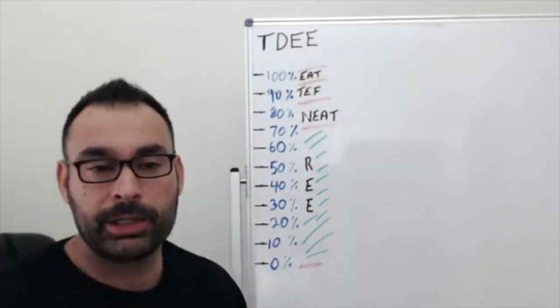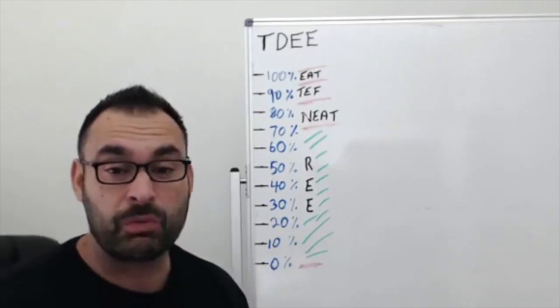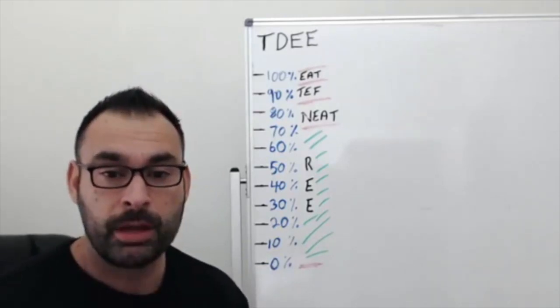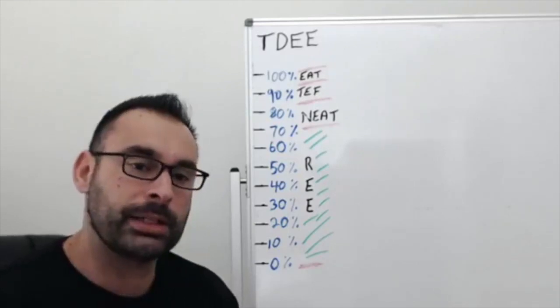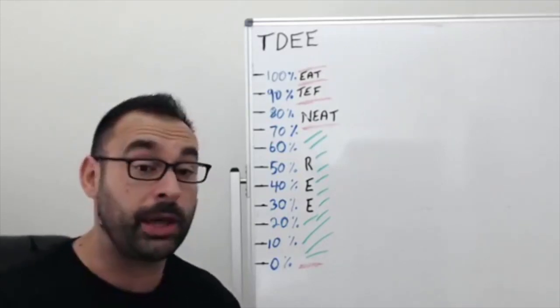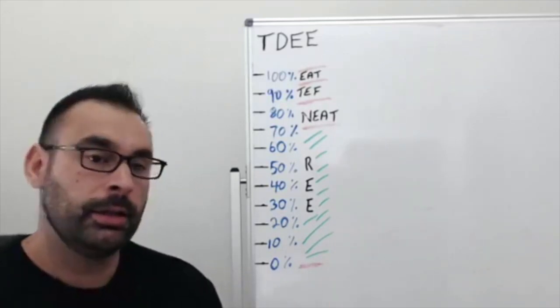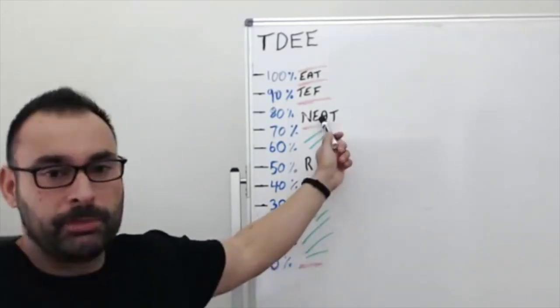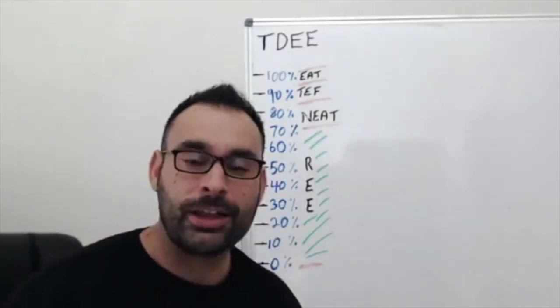Okay, you've cut calories out of your diet, you're trying to lose body fat, your brain's going to basically derail the whole process. And one of the main issues here is this is one of the reasons why people don't lose body fat. You know, they are training and dieting and putting all the effort in, but they're not aware that the brain is working against them to save fuel. Guys, that's it for today.